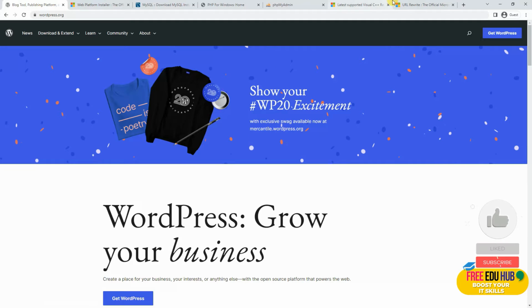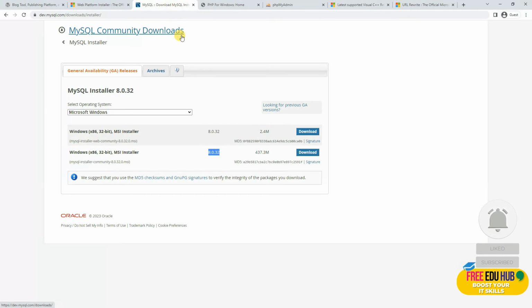First of all, you'll need MySQL Server. Make sure you are downloading the MSI installer of it. It is showing the 32-bit version, but once we download and install it, it will show us the 64-bit version. Click on download and download the file. It would ask you to sign up, but there is an option to bypass that as well, so you can download it.